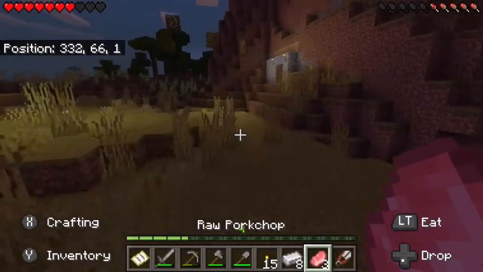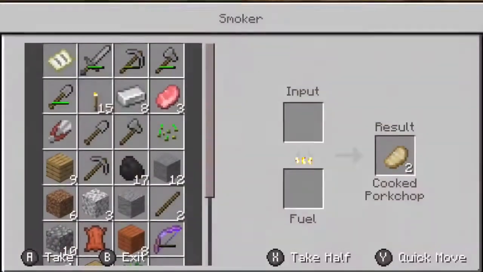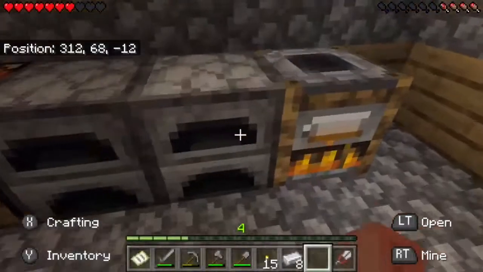Let me just cook some food for us though. Okay. Because there's an abandoned village over here that I'm seeing. Super low on food.